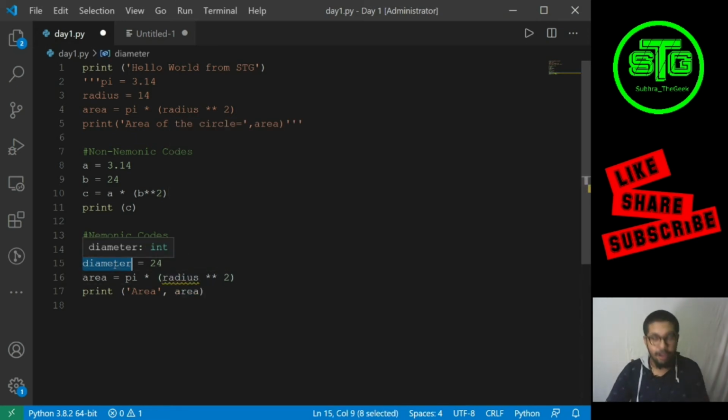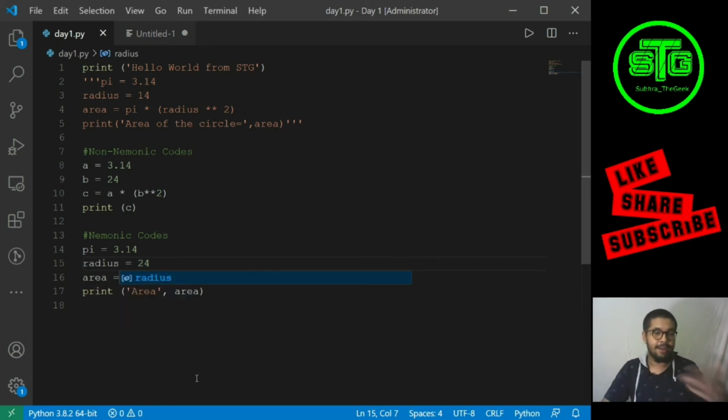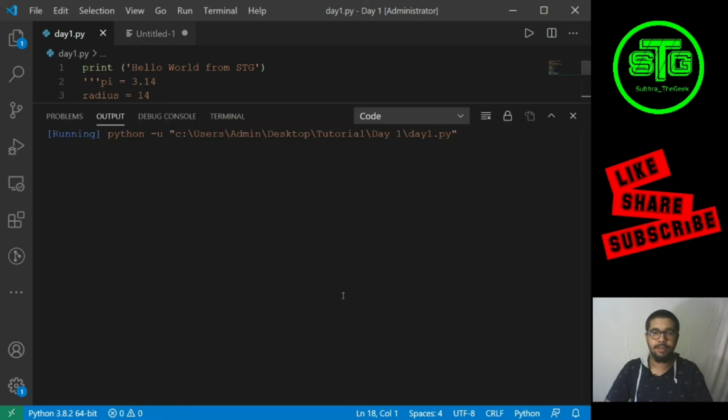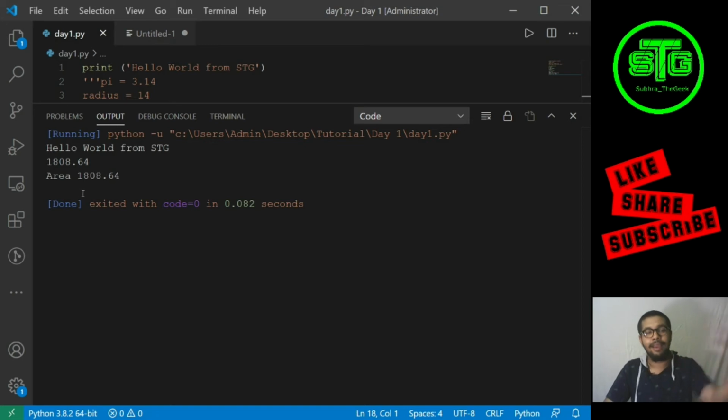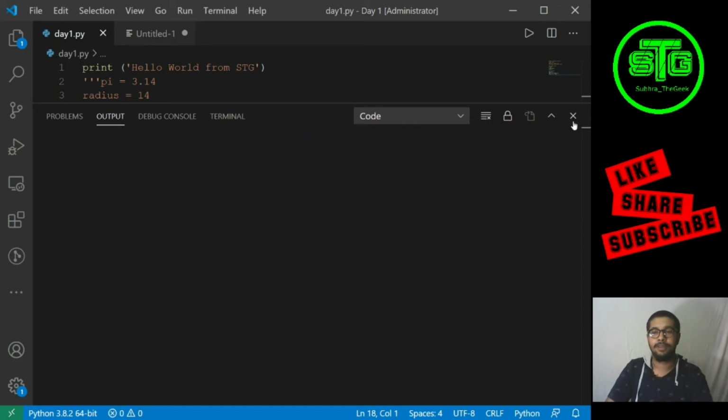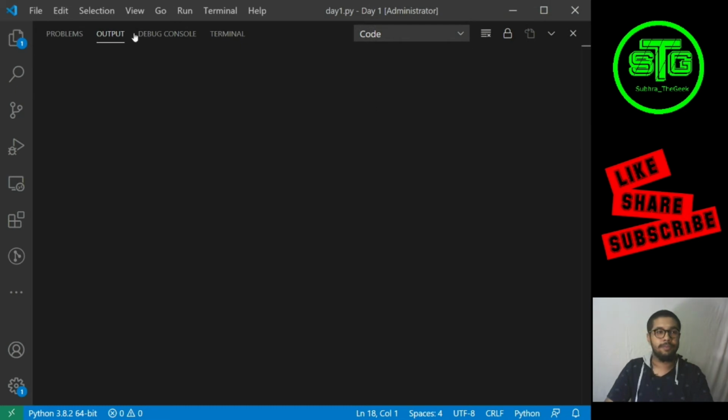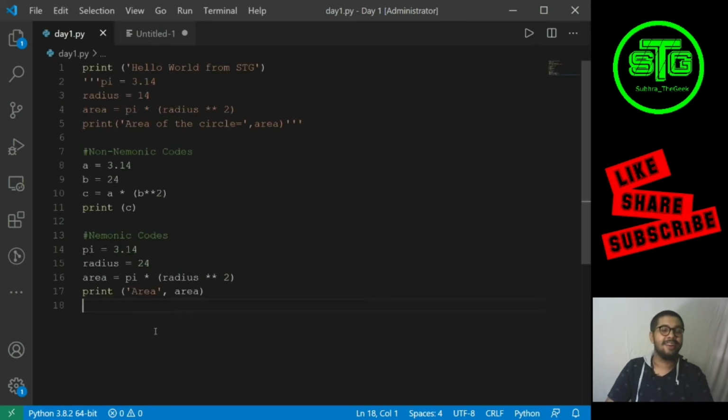So you saw, I never ran this, but I understood what the problem was, and I directly modified it. So let me run this. We'll be having the same values. And it's printing also, like area is this. So it's easier for us to understand, easier for anyone to understand. Sorry for that. That's the thing which we can do in Python. We can write mnemonic codes. So that was a basic part of one.